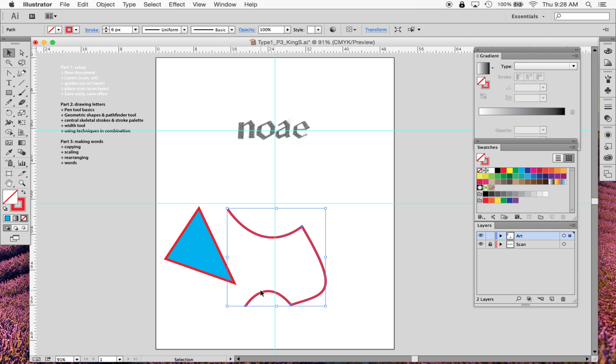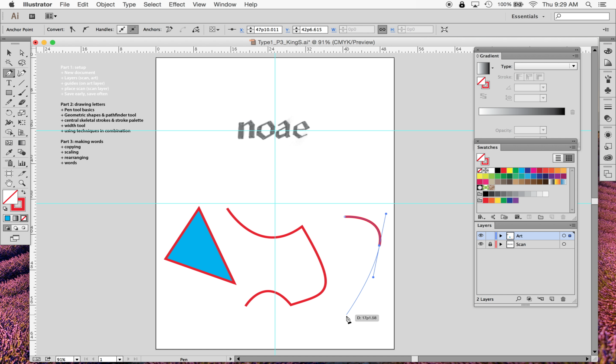All right. This is how you can draw and affect curves with the pen tool. Now there is a little bit more of a direct way to do it if you're drawing a shape with the pen tool. If you click and hold down without letting go, you can pull out control handles. Click, hold down. So this is a way to draw and get the curves you want as you go.